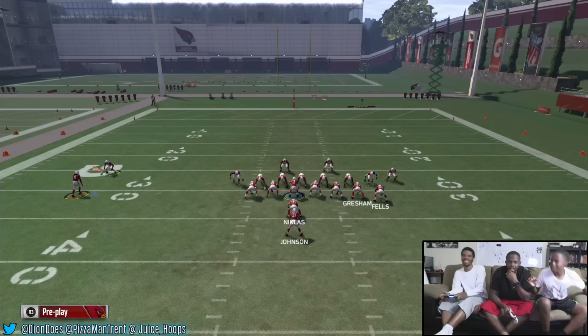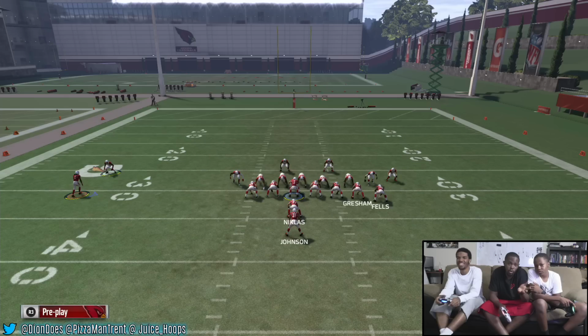All right, I won't be playing with them. I'm going to have two other people. I can find two other black people to be on the channel. We're going to be doing Mutt Squad, so it should be fun.